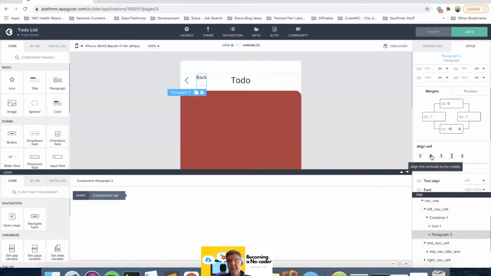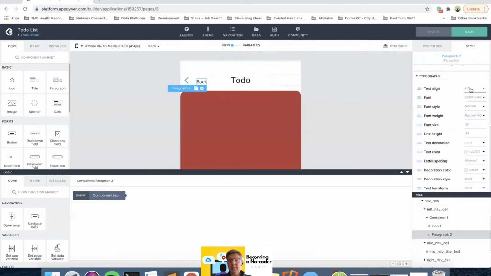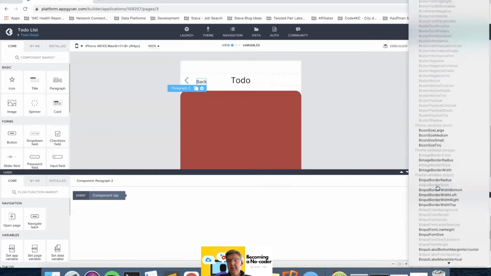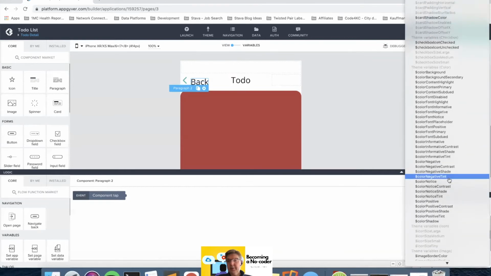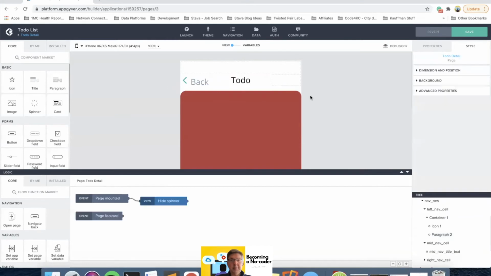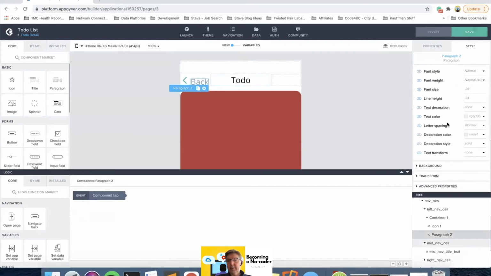And then we will center it. We will text align left like we have it. Got a font, style. We want to go with a much bigger font size. And then we want the text color. Remember how I struggled to find the right color last time? I think I'm going to end up doing that. Was it subdued? Okay, that's not bad. That's a little bit too big for the word back. I'm going to go ahead and go with the font size of 3. Feels a little bit better.